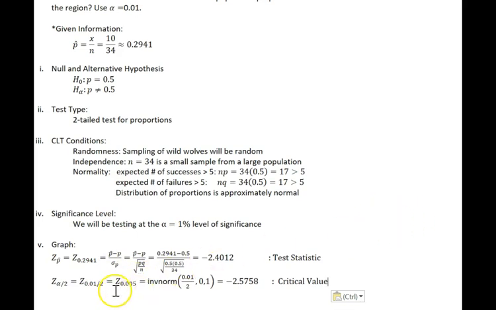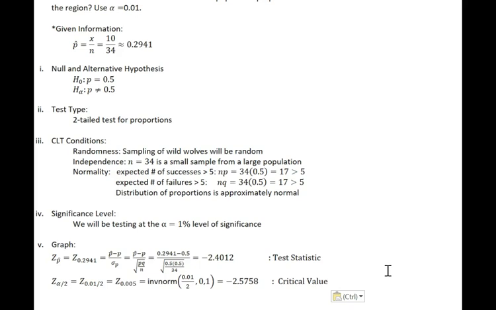So I need the z-score for 0.005, right, an extra 0 in there. So inverse norm of, again, this would just be 0.005, and then your standard normal distribution. So this is my critical value on the left side. For the right side, it'll be the same value except for positive. Okay. So again, remember, we're splitting this into two pieces, right?